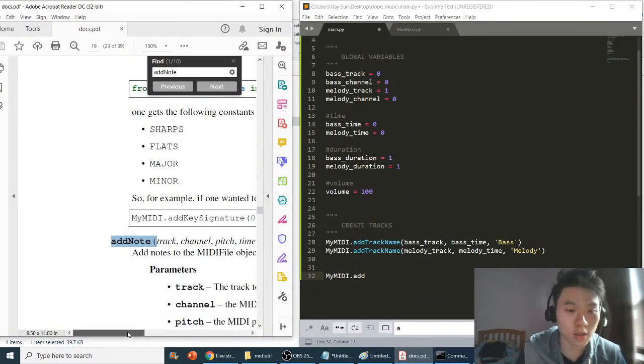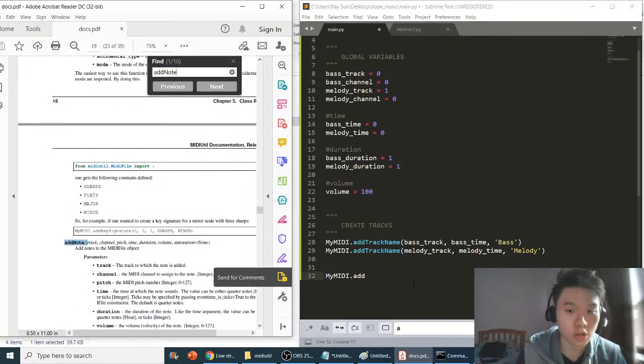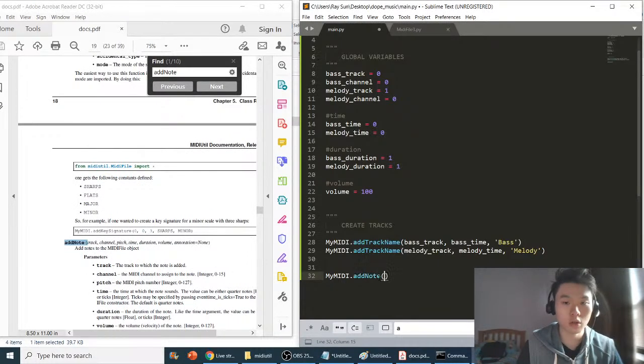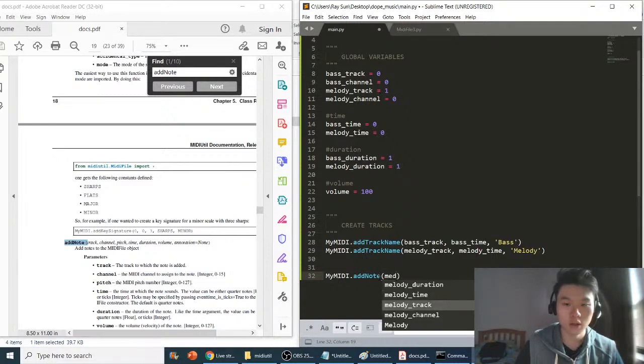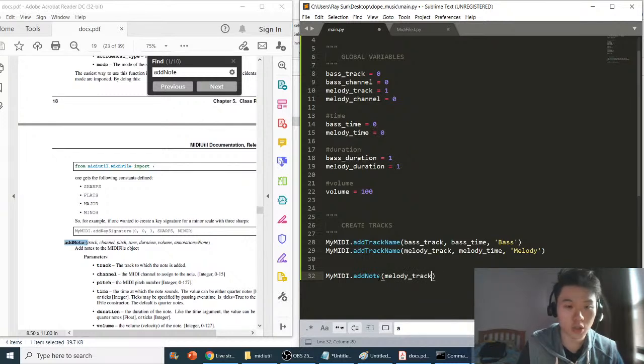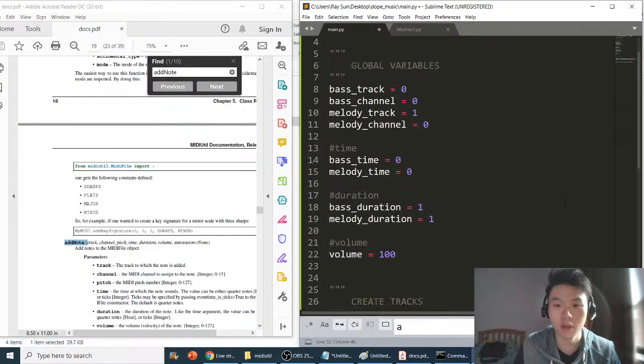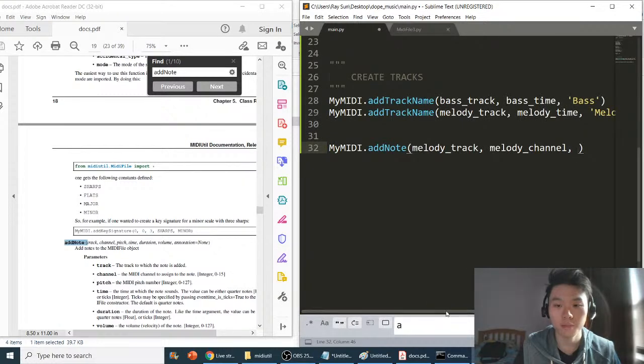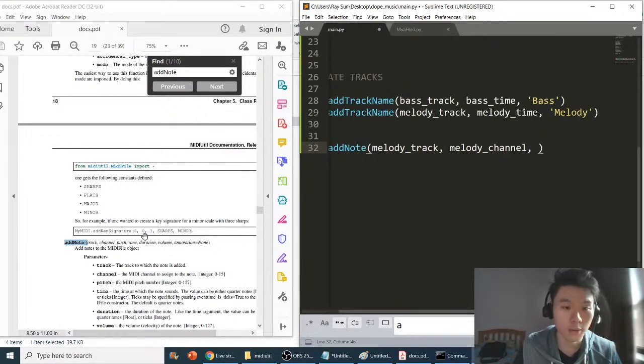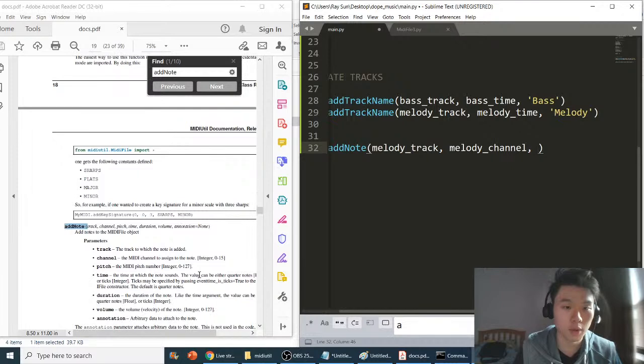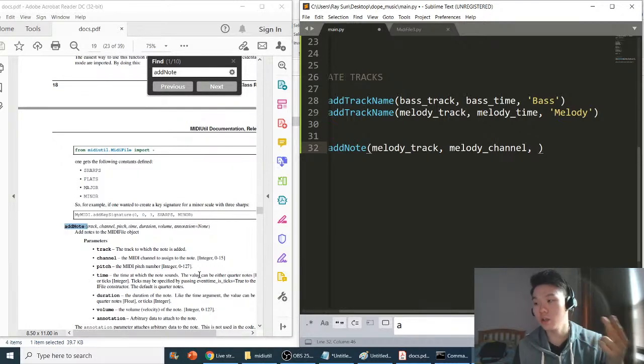Here the track will be, let's say, melody track. Pitch, channel will be melody channel. The third argument will be pitch. So pitch is actually the note.